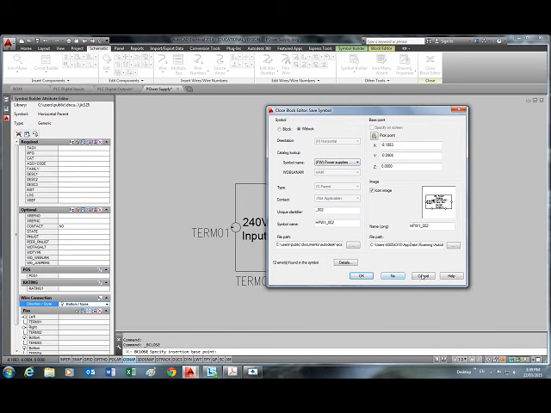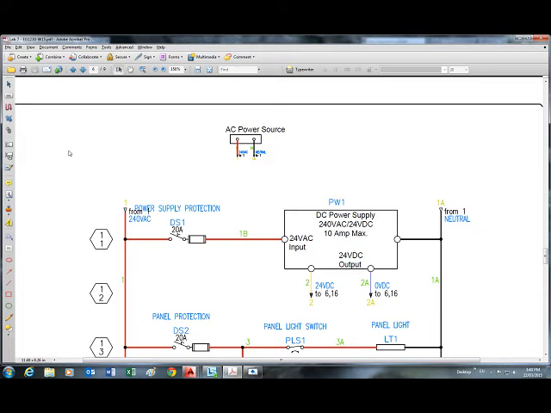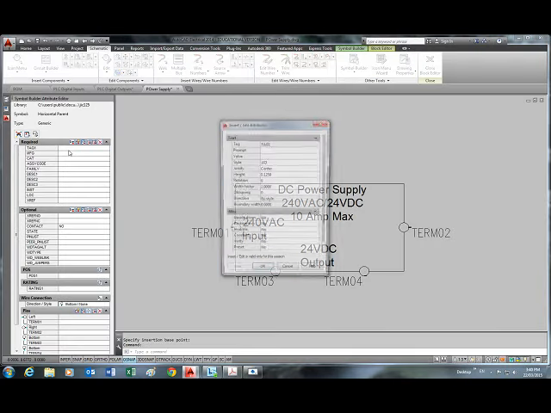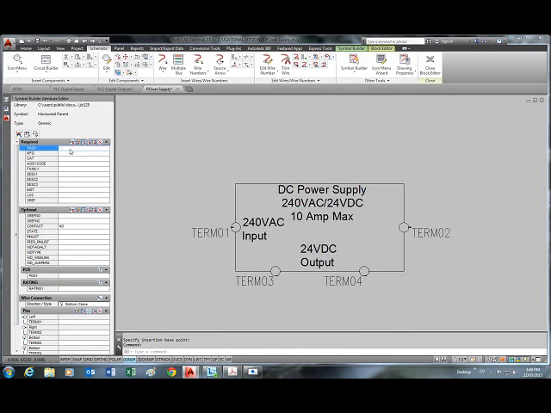tags. So I'm just going to say cancel for now, and I'll put tag. Let's call it PW for power supply. And then let's put some cat information, drag it and place it.